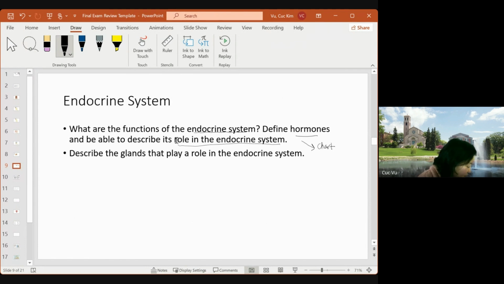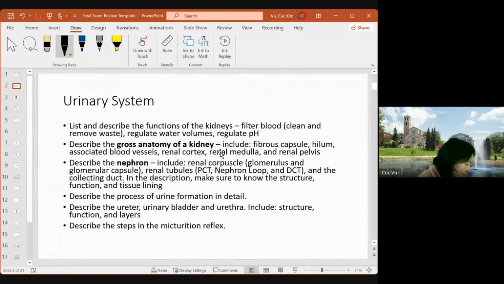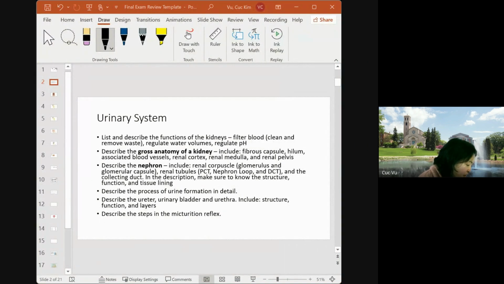All right. Let's go backwards then and do the urinary system. All right. So with the urinary system, let me collapse that. Urinary. On the urinary system, you want to make sure you can describe the functions of the kidney. So the urinary system has its own set of broad functions, but really the big ones are within the kidney. So make sure you know the functions of the kidney.